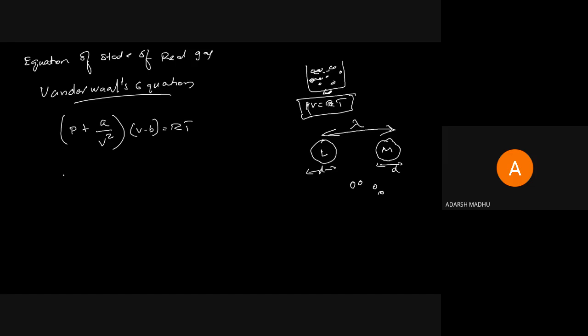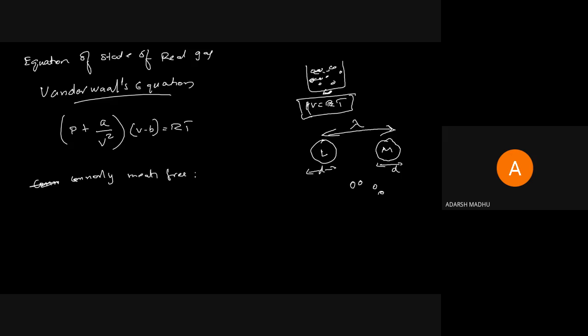So when we take that into account, the mean free path will be lessened by an amount. Right now we are taking the particular two molecules L and M. The detailed derivation is given in your handwritten notebook, and I will also give you the PDF of this textbook part. That is why I am just stating the formula. Commonly, the mean free path is not lambda; it is lesser than lambda.